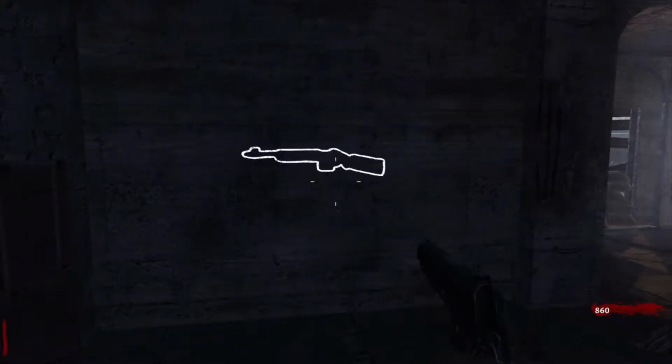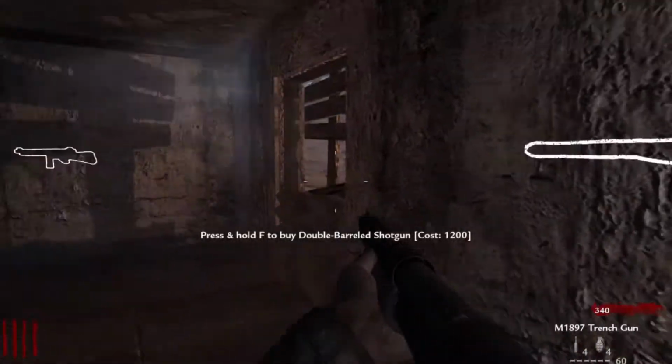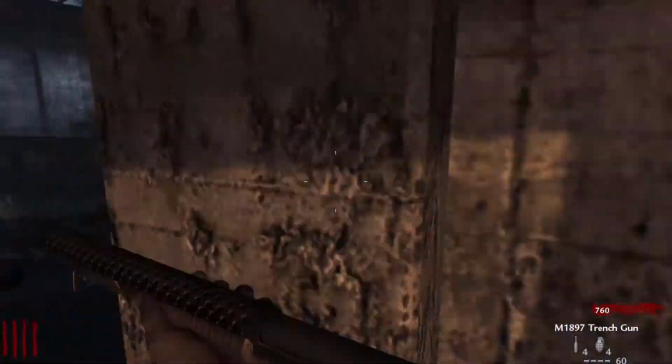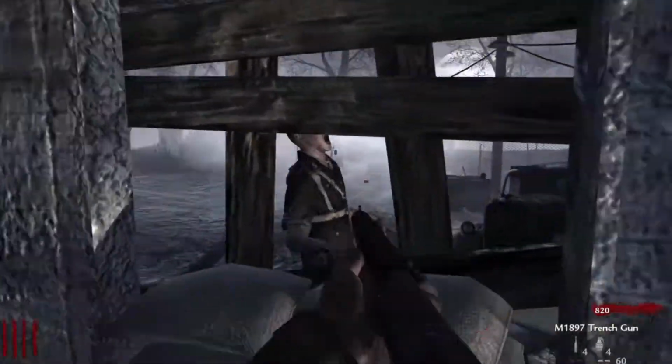Speaking of weapons, wall buys. Scattered across the building, you'll find these chalk outlines of weapons that you can purchase off the wall. If the gun costs more, it'll probably kick ass. If it costs less, then it might suck.